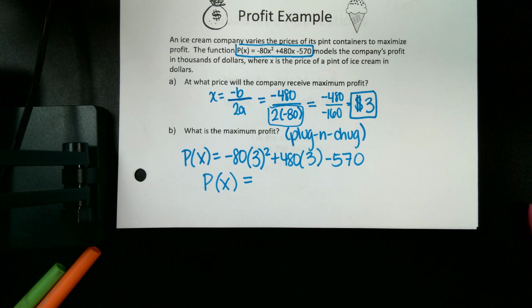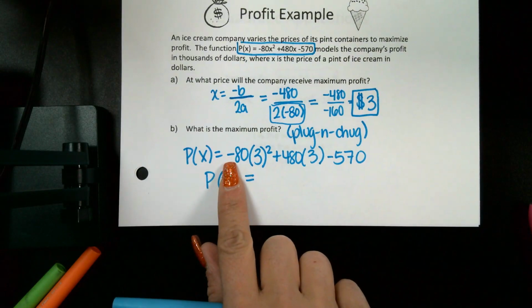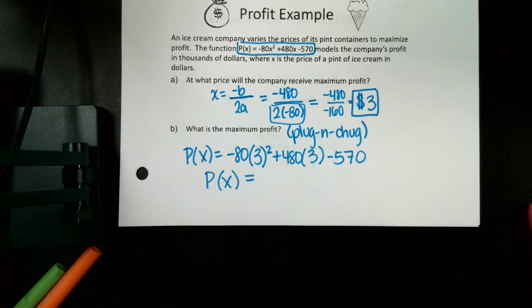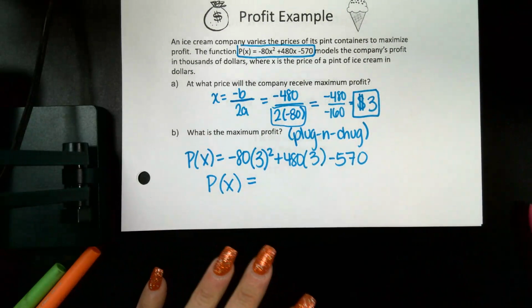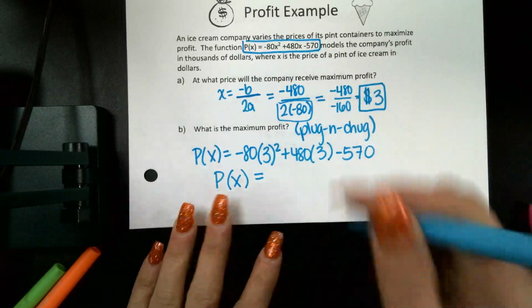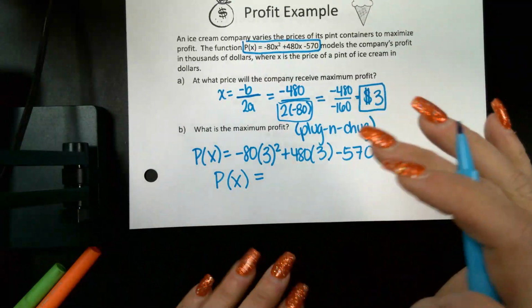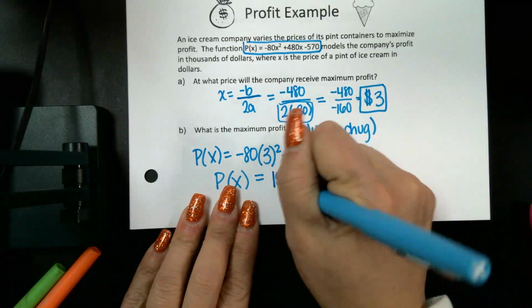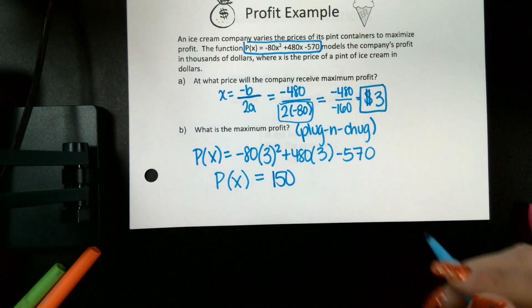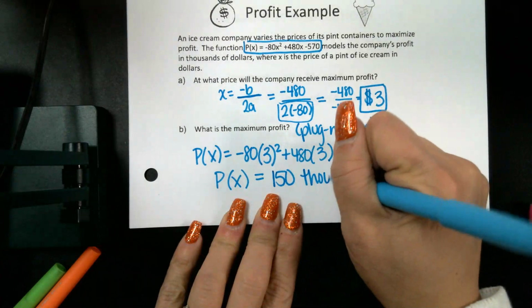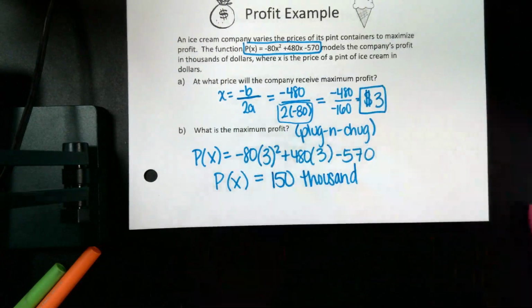150? Are we getting 150? What did you say you got? Okay, so did you remember to put your negative sign out front? Okay, that's probably where you got yours. And then you had an answer of 63 because you forgot to square. Okay, so all those little things are super important. And so you should have come up with 150. And because it said it was measured in thousands of dollars, it is 150,000.